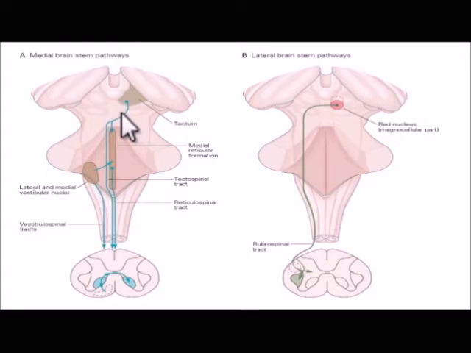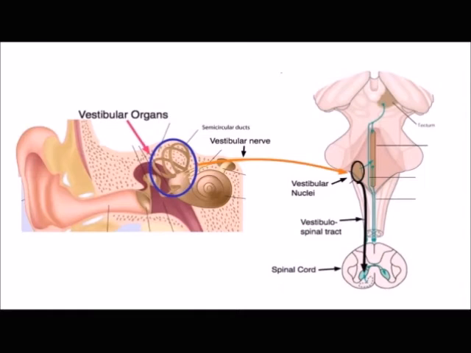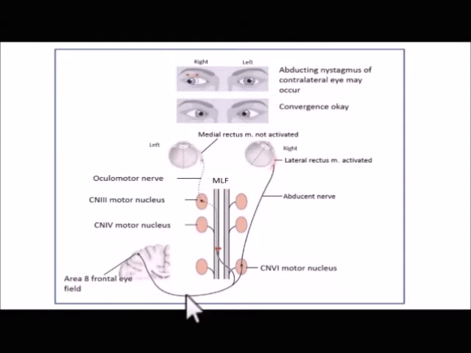And these movements of eye in relation to the position and movements of the head, as well as in response to visual and auditory stimuli, is controlled by these tracts, that is by medial longitudinal fasciculus, as well as by vestibular cochlea and vestibulocerebellum. So to repeat it again, the vestibular nuclei is connected to medial longitudinal fasciculus, which is in the midline of the brain stem, extending through medulla, pons, and midbrain.